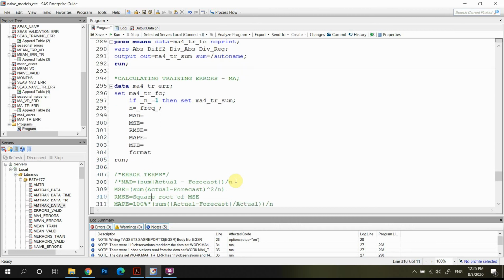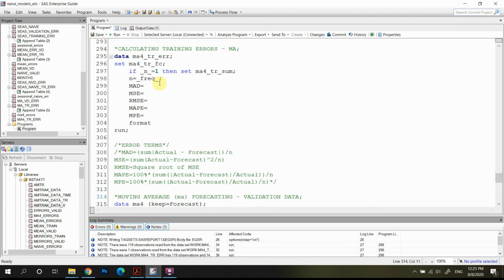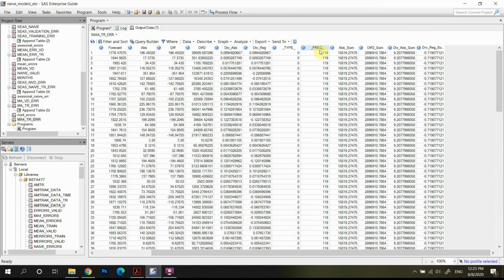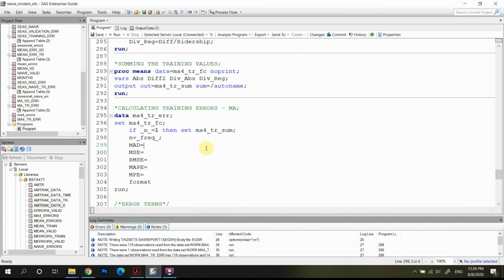I'm doing it because I typically forget about the format, and it's not the best thing ever. So MAD is using the absolute, which is summed. You can actually see that it has the suffix abs_sum, div2_sum. So the suffix is added, we don't even need to look back, we are going to be using these summed values, right? So it will be abs_sum over n.